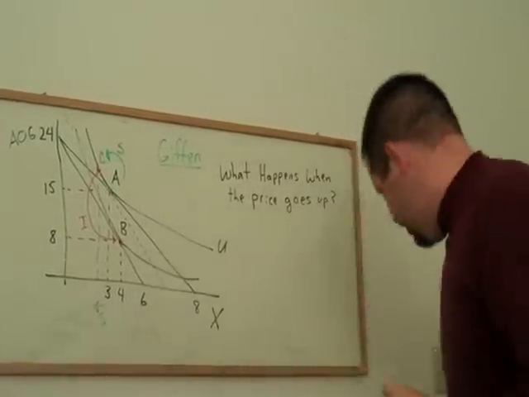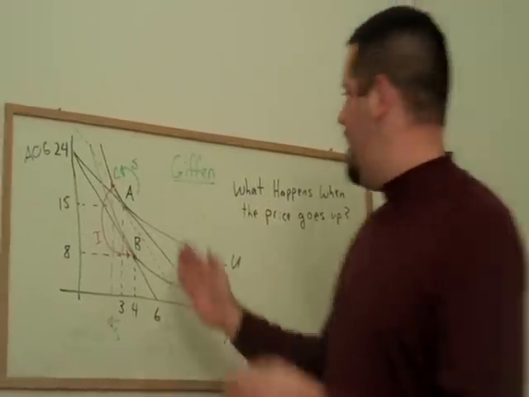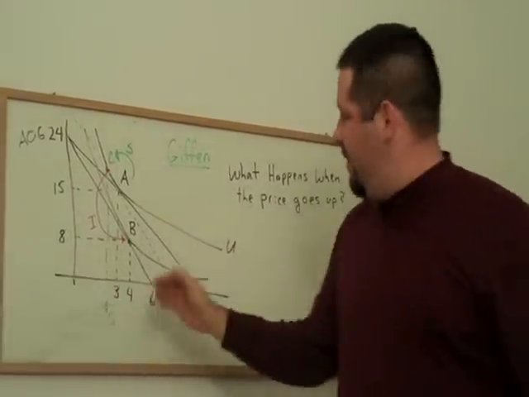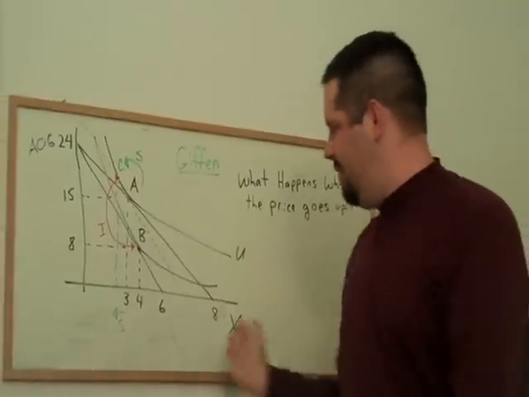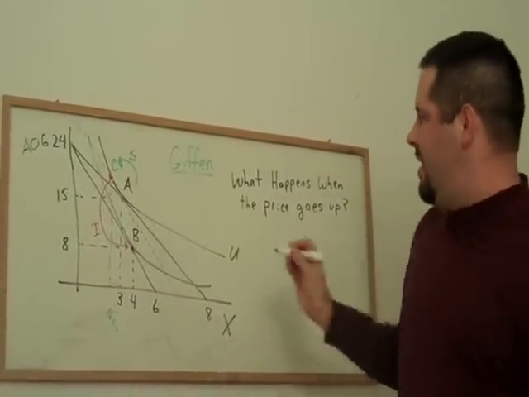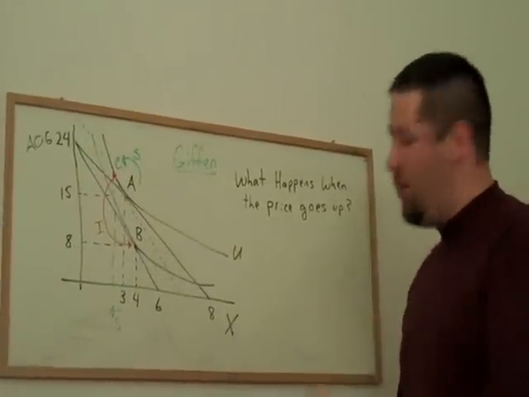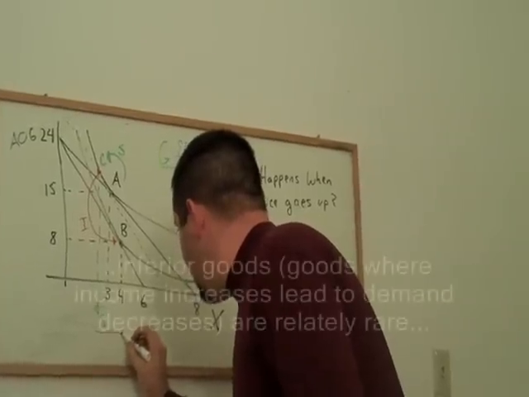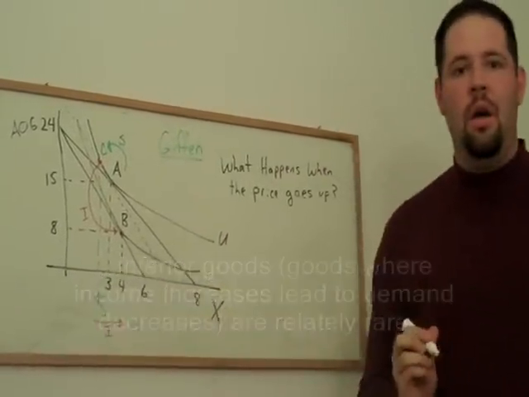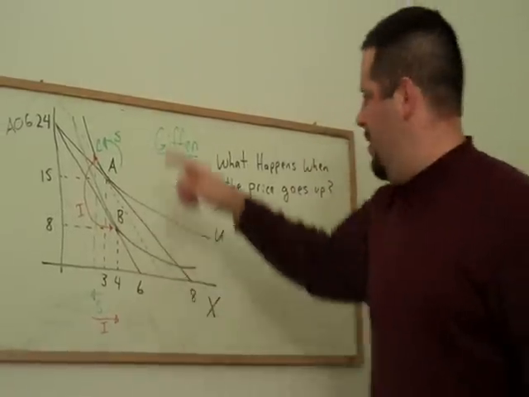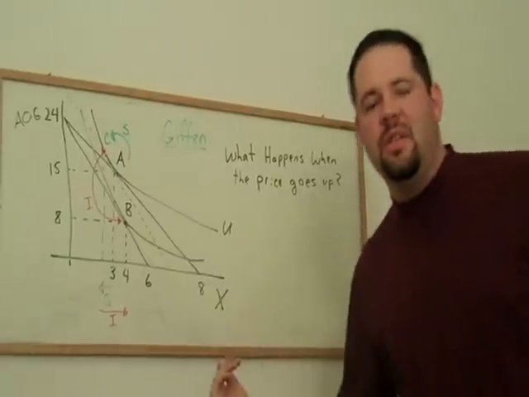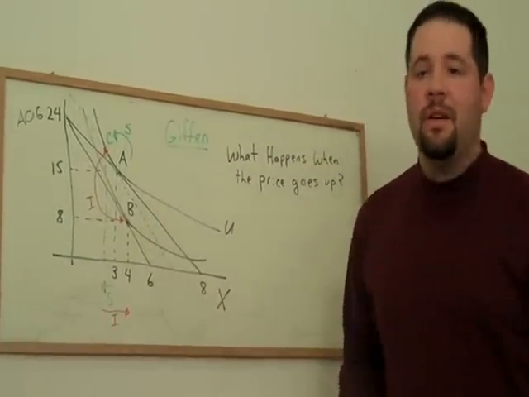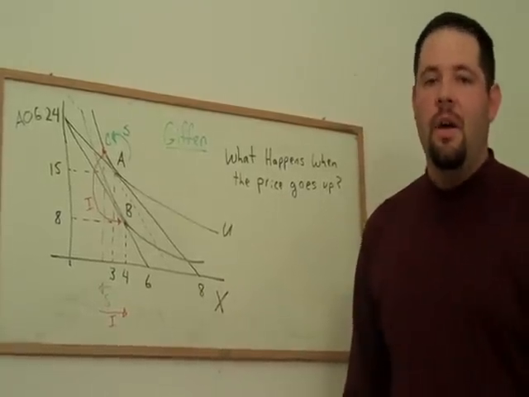But, notice what happens in this pathological case. This pathological case, the income effect is in the opposite side of our substitution effect. It has to be that way. If it actually pushed us farther in this direction, the demand curve would just be even more downward sloping. So, the income effect actually has to come back this way toward more X as this individual becomes poorer. And so, it actually goes back all the way over here to a new quantity of 4. So, one thing to note, that when we get an income effect that goes in this direction, when we feel poorer and we buy more of that good, this is a good that is an inferior good. The income effect goes in the opposite direction of the effective income change.